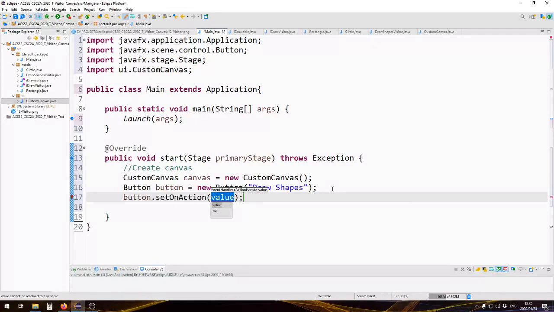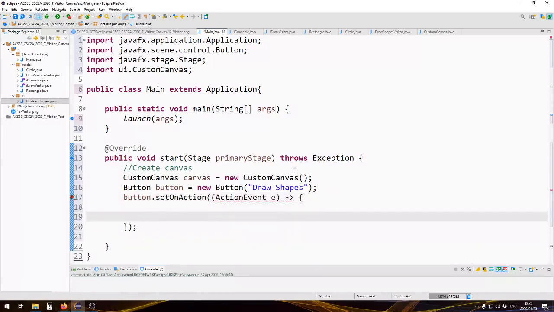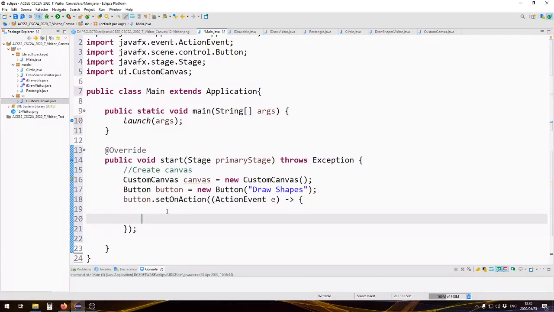And I'm going to set the action that's going to take place in the form of a lambda with an action event E, and I'm going to define the lambda and the code to execute when it is passed. There we go, import the action event.